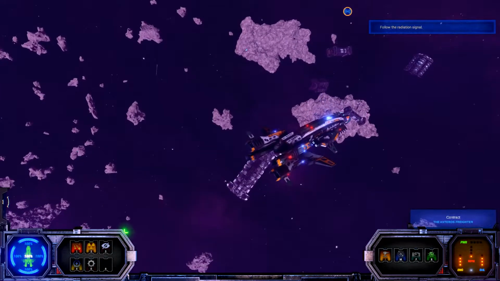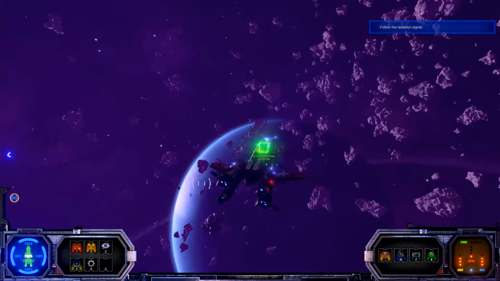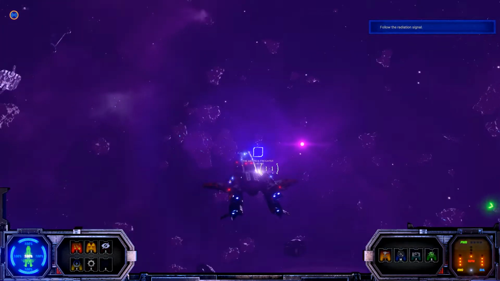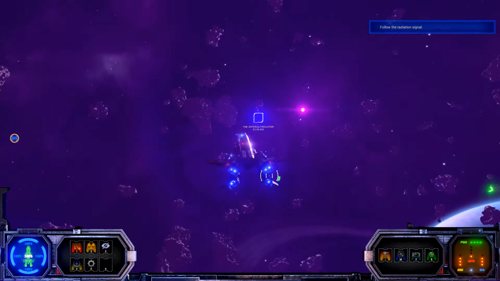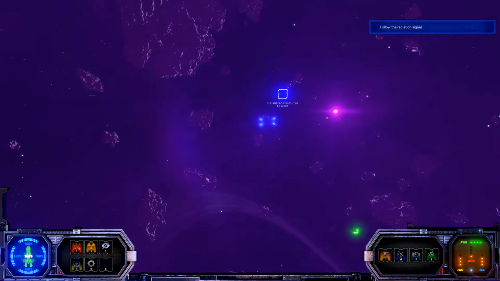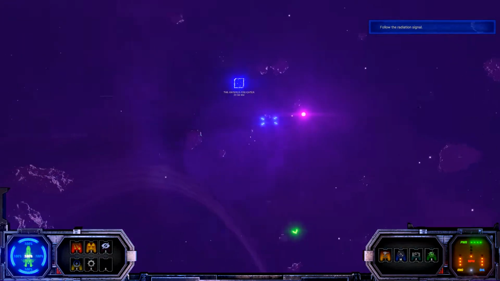Follow the radiation signals. Okay, so that blue arrow on the screen there. Green arrow. So what's this? Oh no, that's the station. Where's the radiation then? Ah, gotta be there, innit? Alright, let's get a bit of lickety lick on. I'm not at one with this steering method.